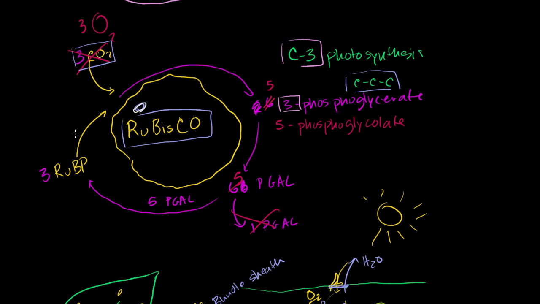A couple of videos ago, we saw that in classic C3 photosynthesis, called C3 because the first time carbon dioxide is fixed, it's fixed into a 3-carbon molecule. But the problem with C3 photosynthesis is that the enzyme that does the carbon fixation can also react with oxygen. When oxygen reacts with your ribulose biphosphate instead of carbon, you get an unproductive reaction that sucks up ATP and NADPH. So when oxygen bonds here instead of carbon dioxide, you get nothing produced, and everything becomes less efficient.